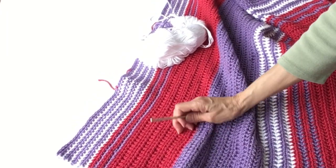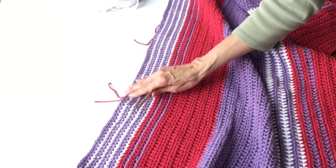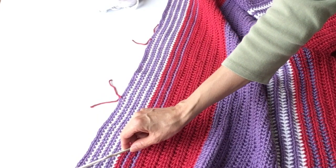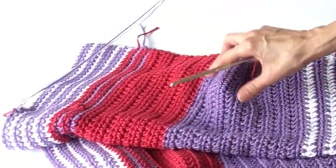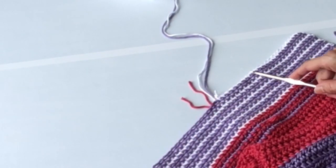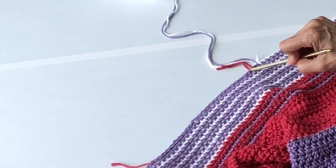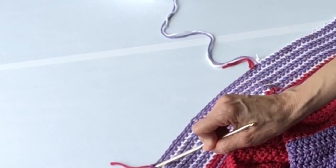Now after that, we are going to start attaching stitch markers. Okay, so we are going to attach a stitch marker at the 25th stitch from the left edge, and again from the right edge. Then attach another stitch marker 25 stitches from that last stitch marker. Count 25 stitches, attach a stitch marker.